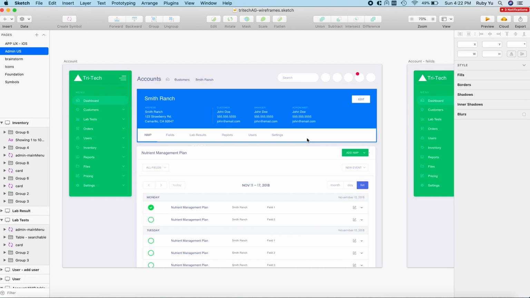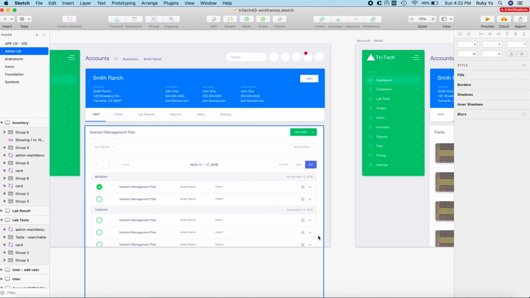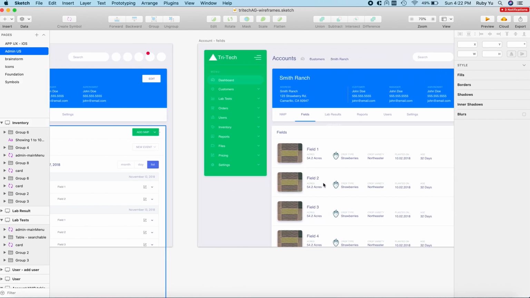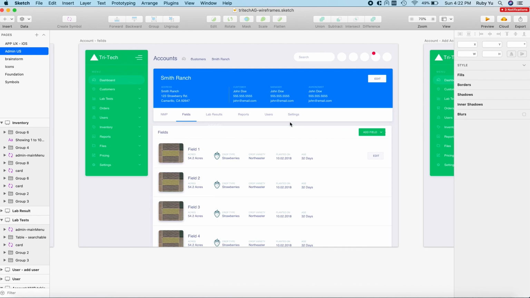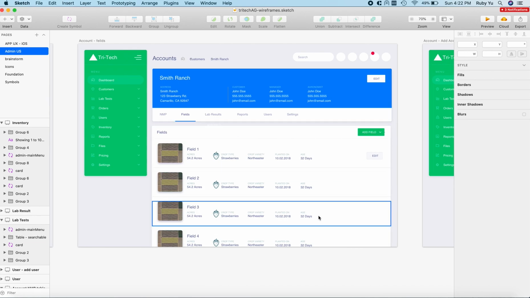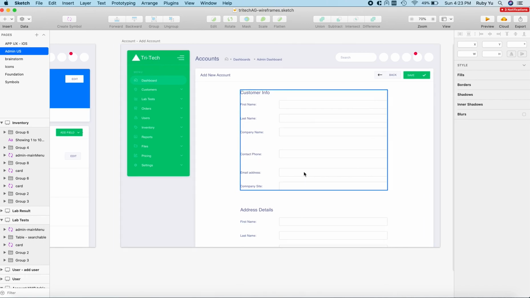And anyway, so we just need a way to see how they have different versioning, or how they're being organized. And those are the fields. Again, we don't have the concept of field anymore, so this is probably called the management area. And then it looks like this is how you add a new account.